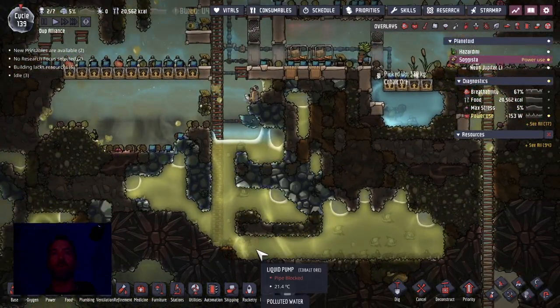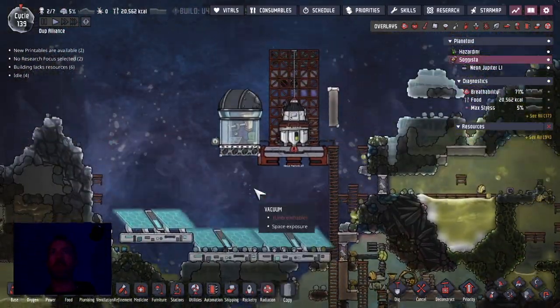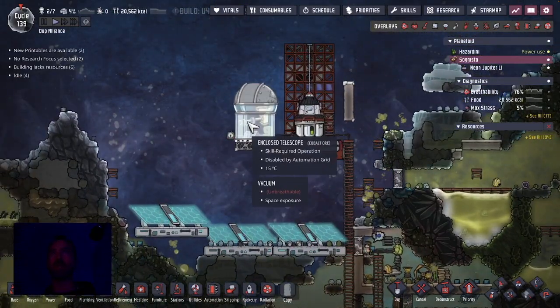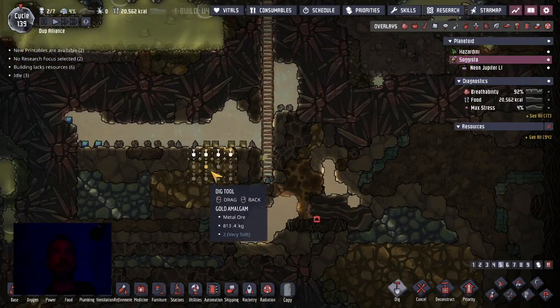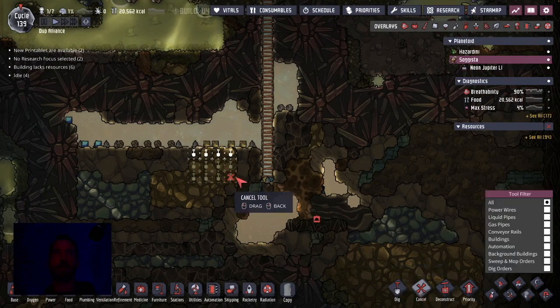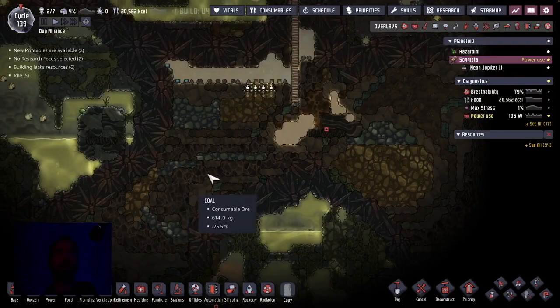Got a pump for polluted water and regular water. I have some power generation from pip slugs and solar panels. I even have an enclosed telescope looking for that oily world. And I'm even digging further down. Gonna get some gold amalgam, along with some more cobalt ore that I can take back to the homeworld, and lots of coal.